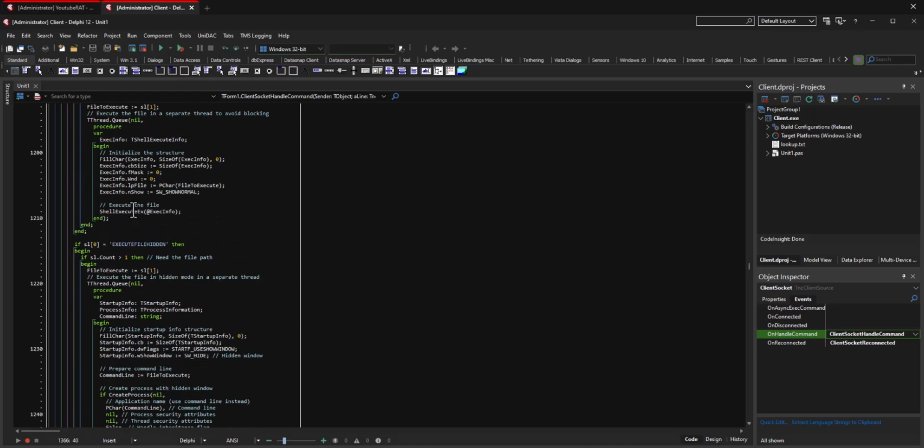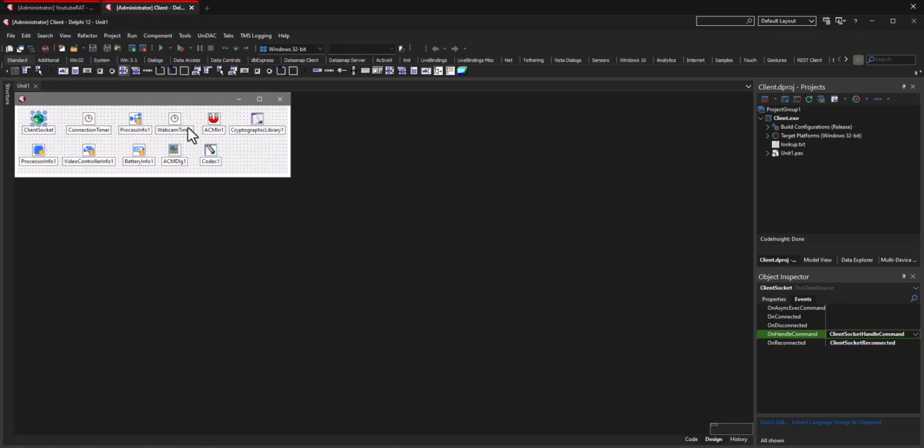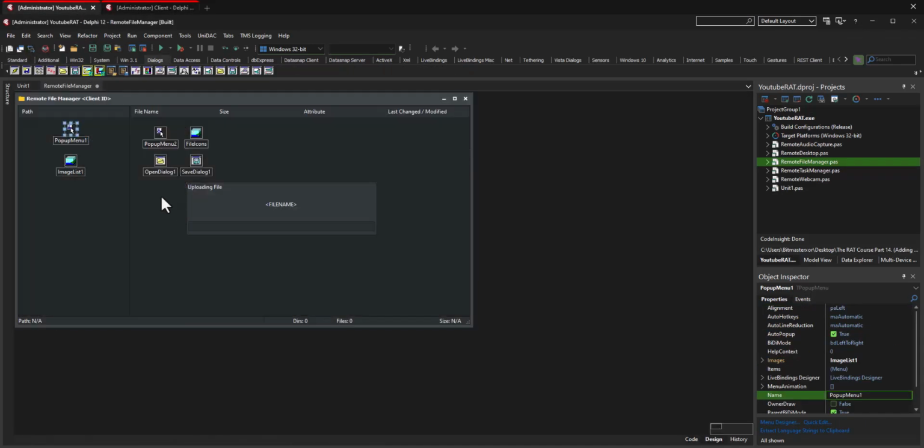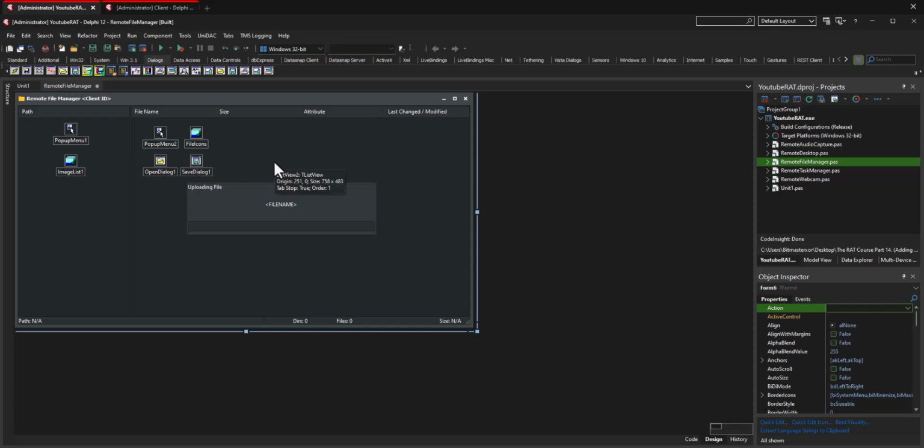I would rather just scroll through it and explain it as we go, okay? So let's pop back over and start from the beginning, which is understanding the basics of the file manager system, okay? So no coding for now. Let's talk about how we're going to do this, because let's pretend that no code has been written. Let's just pretend it's not even been done yet, right? So a lot of you guys are probably going to be having trouble wrapping your minds around how am I going to do this?